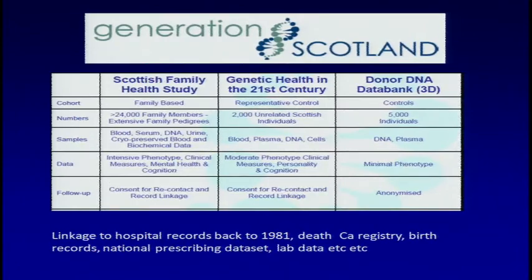To mention one or two bioresources: Rex said at the beginning that we need to ask ourselves whether we have enough established bioresources and available datasets with good depth of clinical annotation. Here's one example — Generation Scotland is really a triumvirate of three studies, but probably the most interesting one is the Scottish Family Health Study, which has now completed collection. It has altogether about 24,000 participants sampled from the general population with extensive and deep phenotyping. It's a pedigree-based structure comprising about 7,000 families, and importantly we can link all the data to all of the routine healthcare datasets I mentioned. It's an enormously valuable resource for research and it's open for people to apply to use.